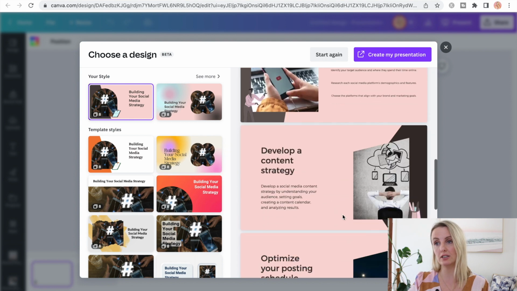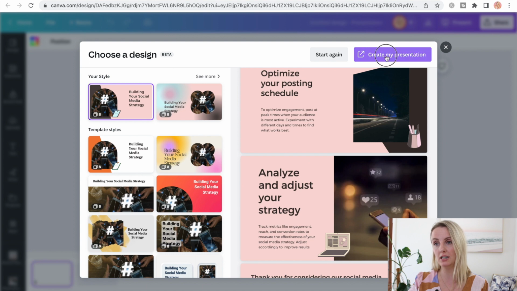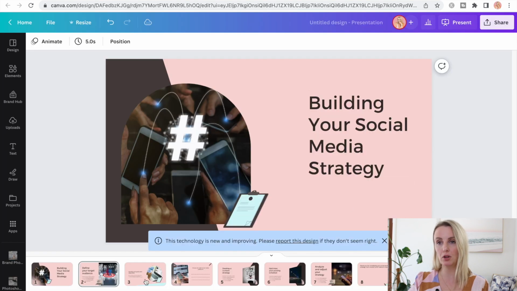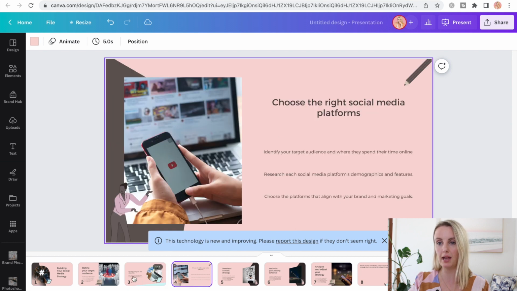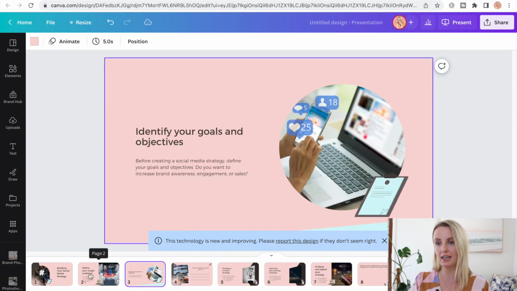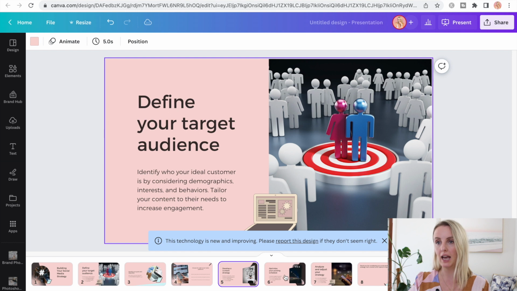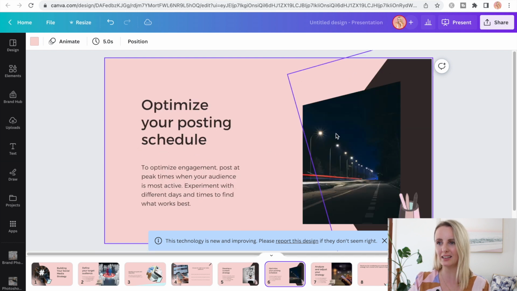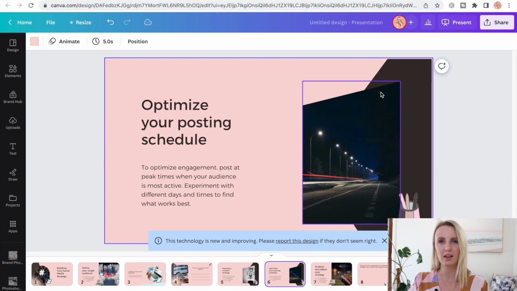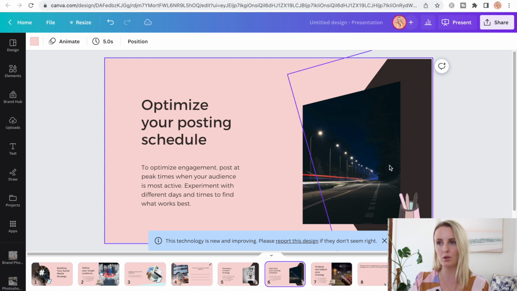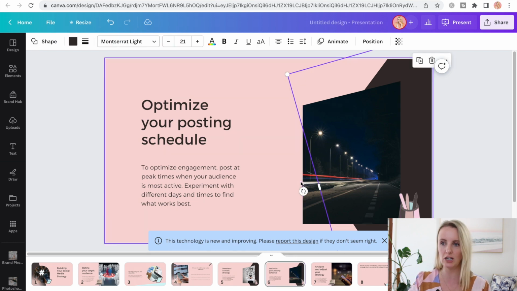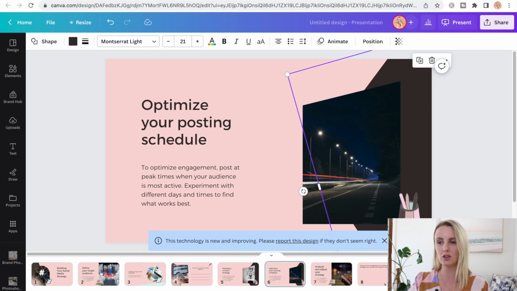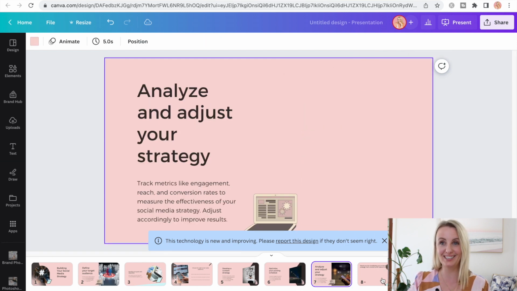I think that looks really good. So I'll just go create presentation, and then I can just upload the graphics I want. These aren't the sort of graphics I would use personally, but it's a really nice clean template. It's got these elements that make it a little bit more different, that I wouldn't have thought to add, like a box in the background, or make my image this sort of shape, or add a little graphic. So it's a really good one to get started.